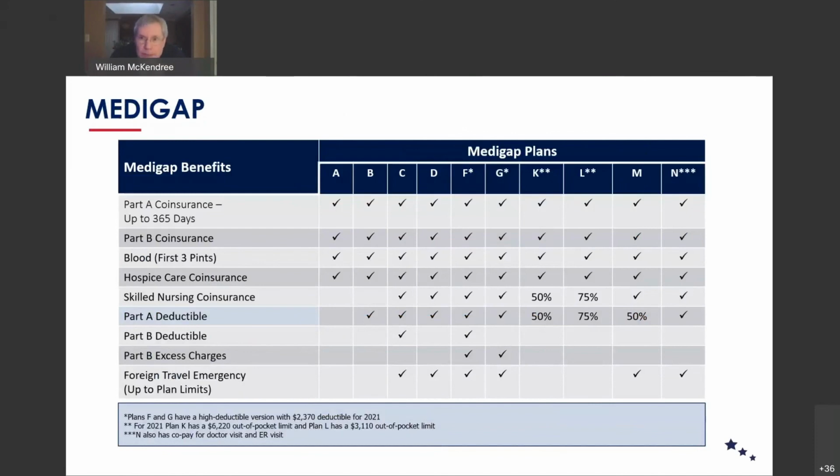But an employer supplement may not adhere to A, B, C, D, F, G, etc. They could create their own whole spectrum of coverage. It's secondary to Medicare A and B, but it cannot guarantee it's going to be exactly like those. And that's the issue. Often a person, and I'll give you an example, people that work for the University of Pittsburgh, and that includes UPJ as well, are going to say, oh, my employer's offering me a supplement. Is it a Medigap? And I'll say, not necessarily the same. It's going to work as a secondary benefit.